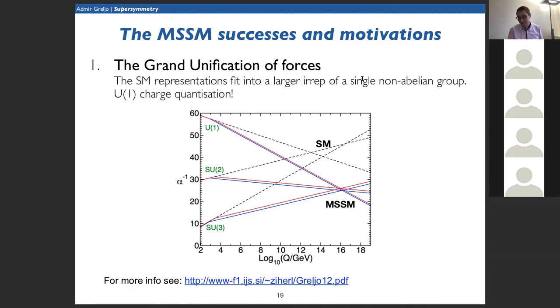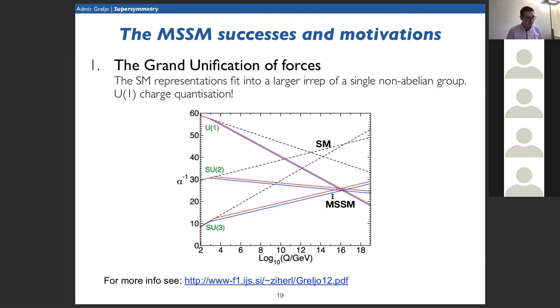So there would not be three groups like SU3, SU2, U1, but one big grand unified group. So the gauge couplings, if you go to very high energies, if you run up, would eventually merge into a single coupling, SU5, for example. In the standard model, if you do the running with the standard model field content, you would miss that; they don't unify. But in the MSSM, with a low scale MSSM around the TeV, miraculously the gauge couplings unify. There is a hint for unification from the MSSM.